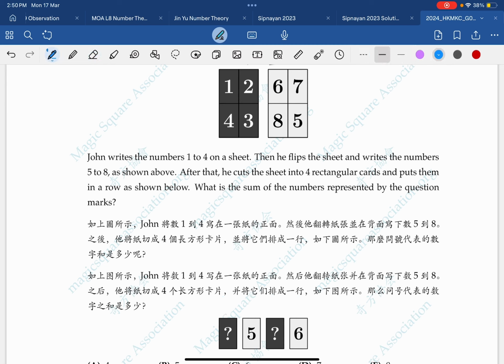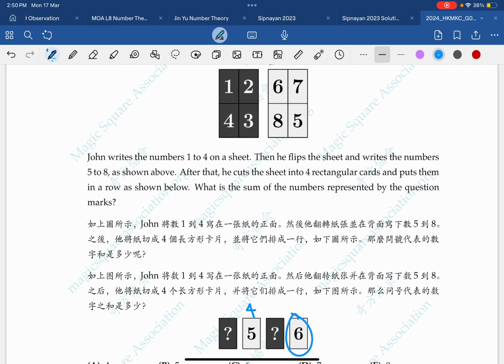Right, so if we can see 5 on the white side, that means behind 5 is going to be 4. So this one is hiding a 4 in the back.